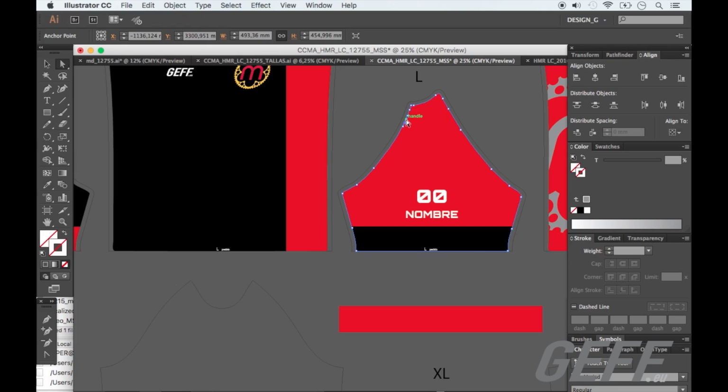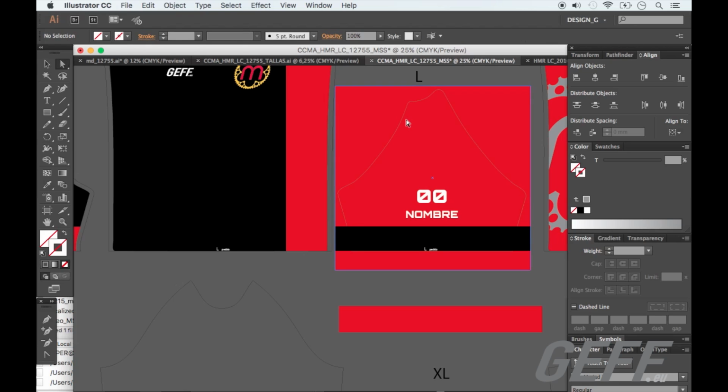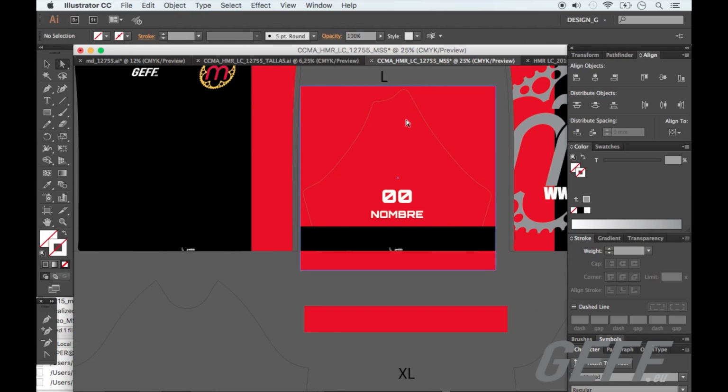We're going to release the clipping mask created before. All the designs are made on, in this case, a square design and clipped, creating a clipping mask so we can have the real shape.